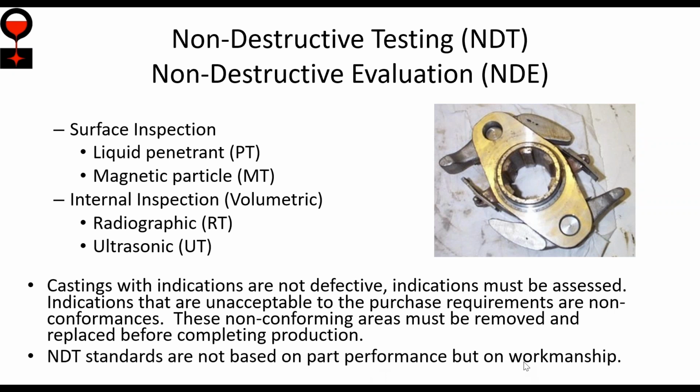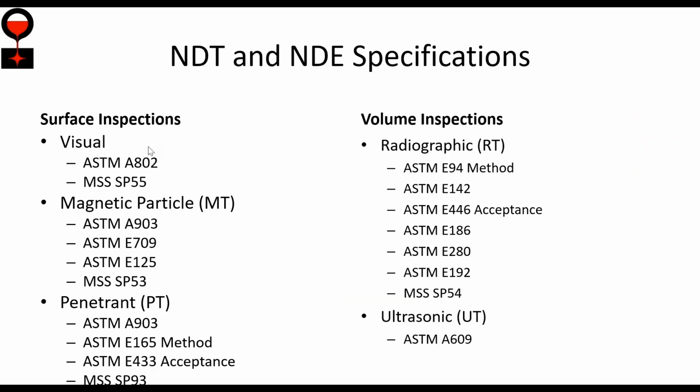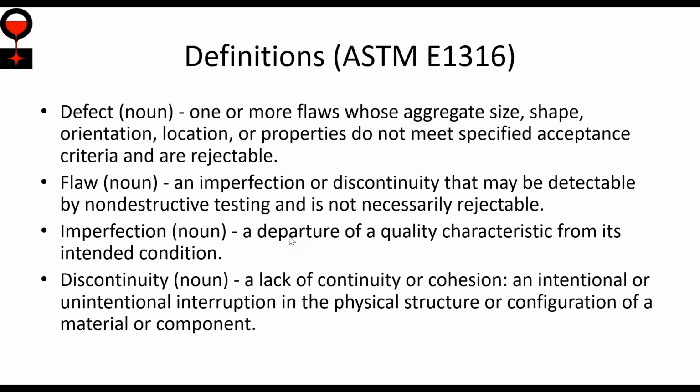It's really workmanship. So when you go to these standards and look at the acceptance criteria, the middle acceptance criterion is the common commercial expectation. And if you need something more than that, you can tighten it. Or if you're willing to take less than that, you can go below that. So for example, in radiography, level 3 is the common recommendation that we give for a structural steel casting. Here is a list of the specifications. I'm not going to go through them, but you can get this set of graphs on our Wikipedia or on our website and you'll be able to look at these specifications.